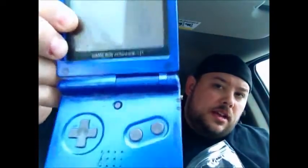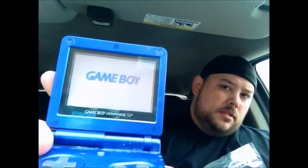$2. And then I didn't video it, but I should have earlier. Got another. This needs to be cleaned. It's kind of dirty. But oh yeah, that's that ding we like. Ding ding. And it's a 101, so it's got the backlight, so it's awesome. Got the charger, just like my fourth blue one.